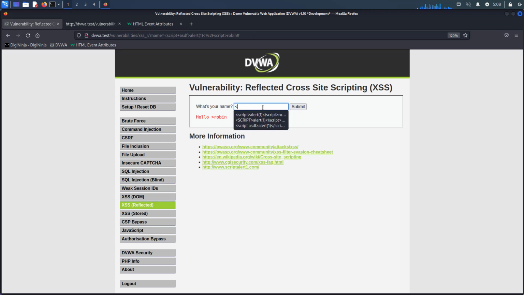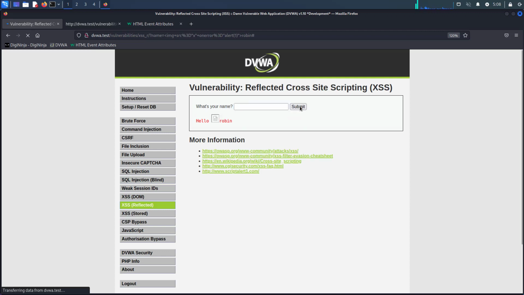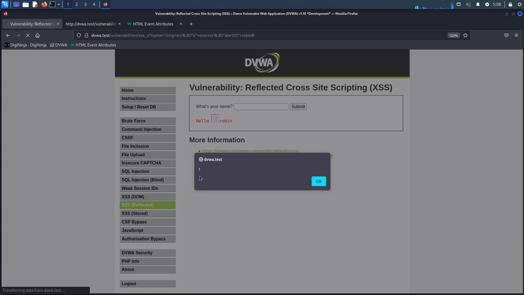So we're going to do an image tag. I'm going to say source X. So load an image called X from the server. Now that won't exist. So what we can do here is we can say onerror show an alert box. If we submit that, we get our alert.